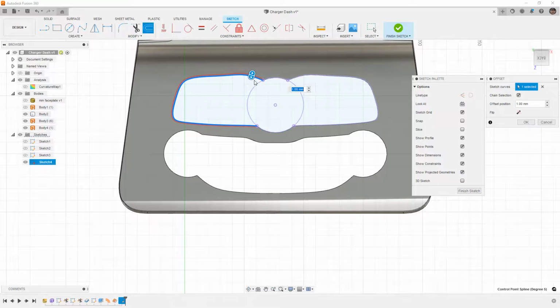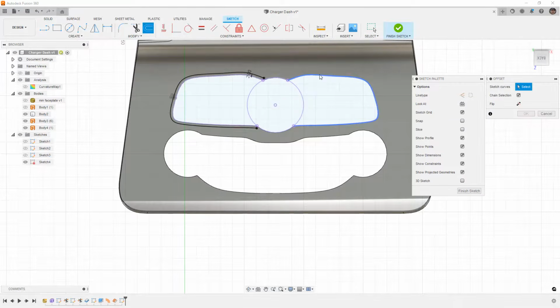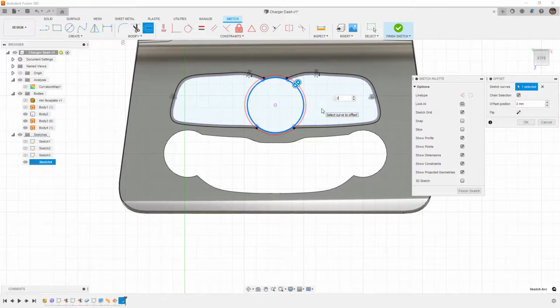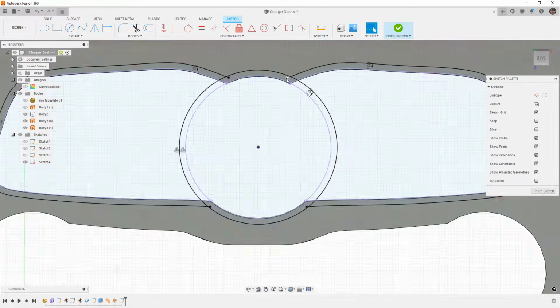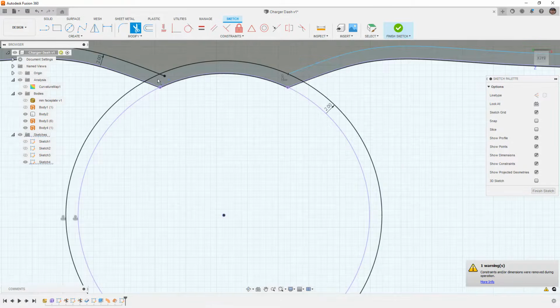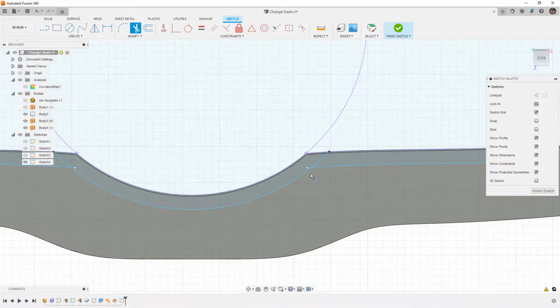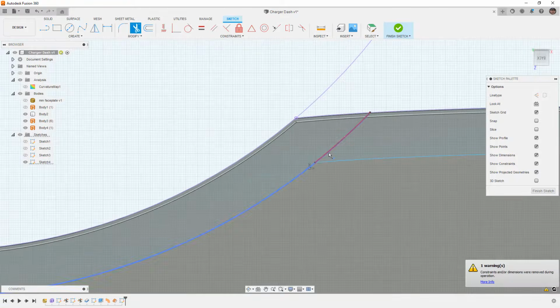So this isn't going to work perfectly because these are 3 separate sections, but I'm going to offset it 2 millimeters. We're going to right click and repeat that on the other side. This time I'll say -2, it's going the other direction for some reason, and we'll go here, and we'll say 2 millimeters. So now what we want to do is trim these. So I'm going to come in here and trim away that inside section, trim away. Don't worry about the warnings, they're just telling us that some of the constraints have been removed because of the offset. And in this case, it's honestly fine.